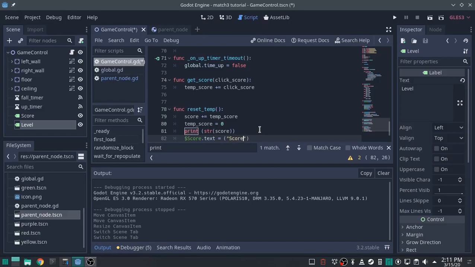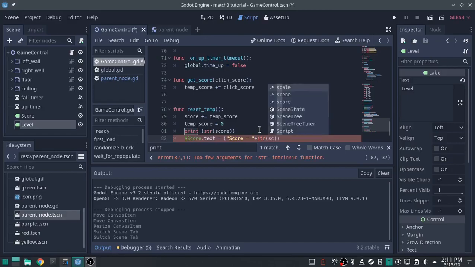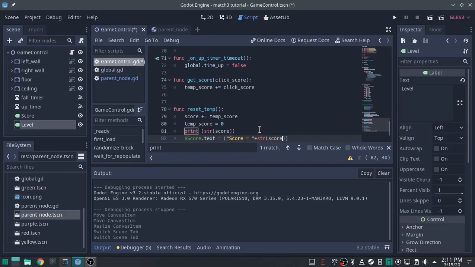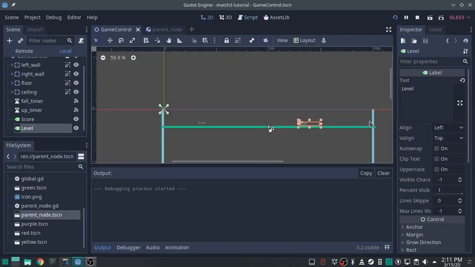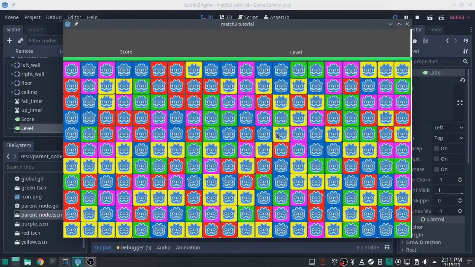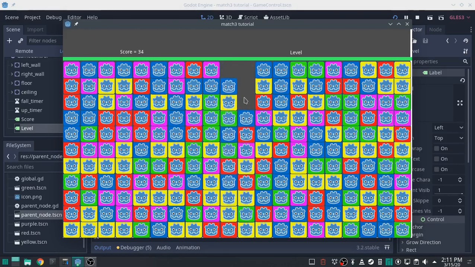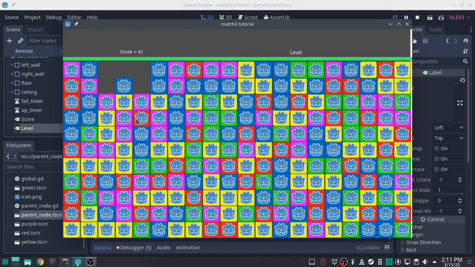We're going to say score equals, give it a space, plus str score. There you go. Score works.